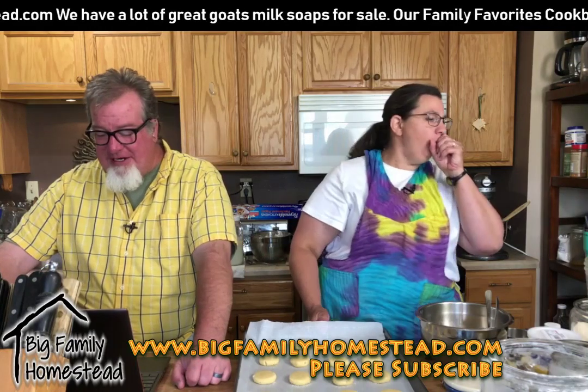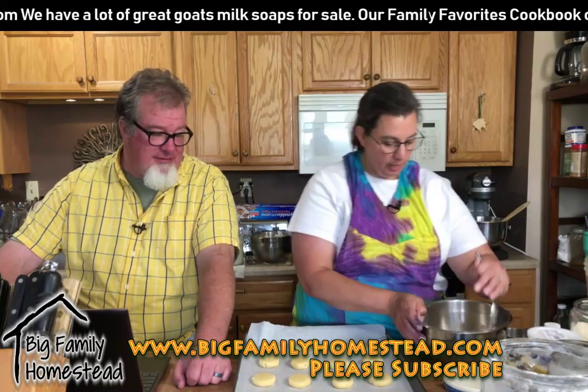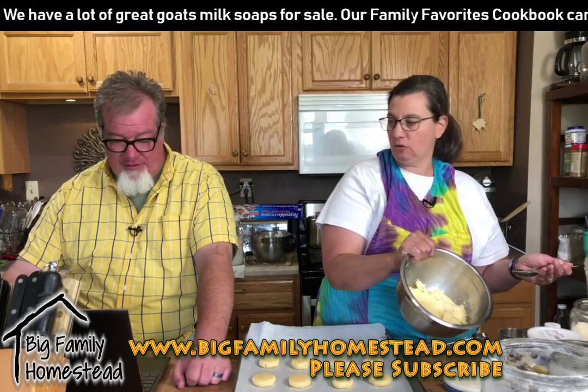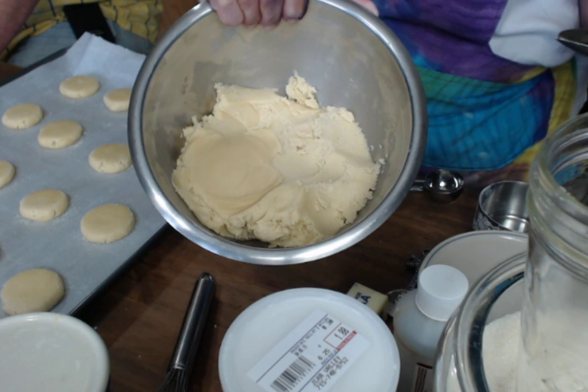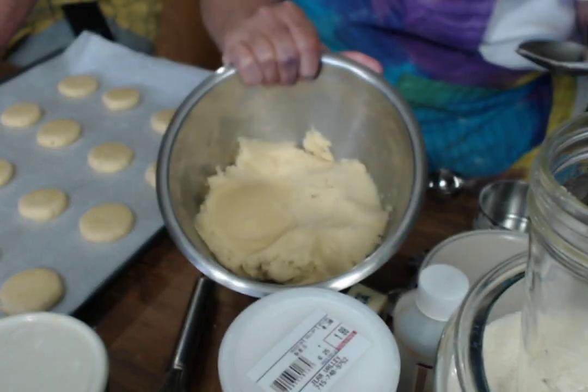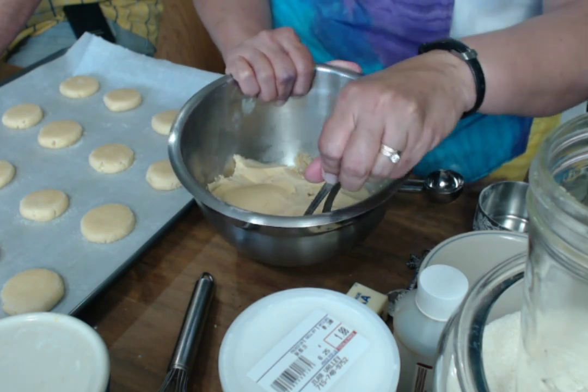Phoebe is asking how many cookies this recipe will make, because there's a lot on here already. Well, if you look, I think I've used maybe a third or a quarter of the dough. This is going to make a lot of cookies. I would say I've got almost 2 dozen here. You're looking at probably 6, 7 dozen.